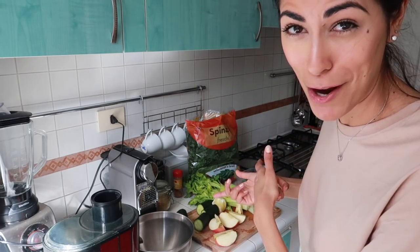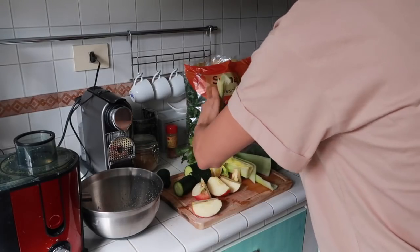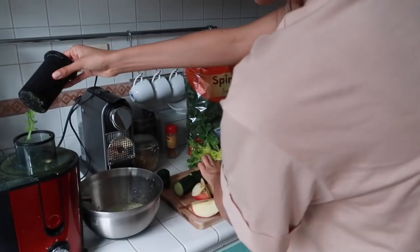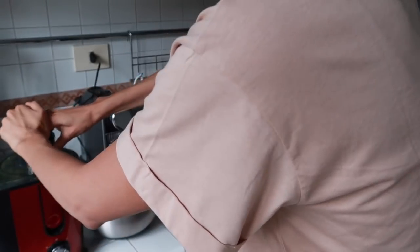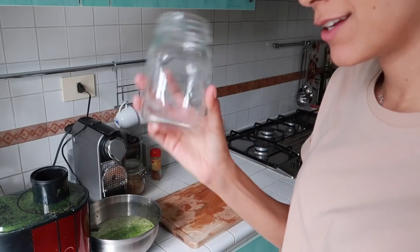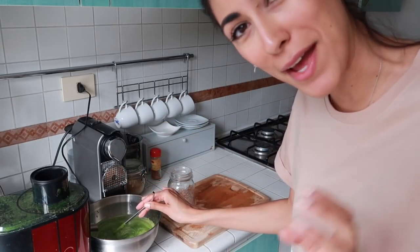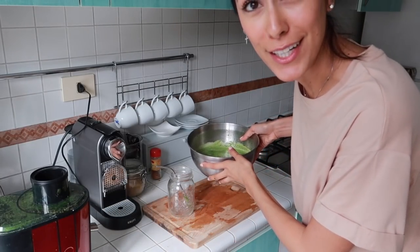I'm going to go ahead and turn this on and start juicing — it's pretty loud so I'm going to speed up the process. All right, my juice is all ready! I've got my mason jar — but any jar will do. I stir it a little bit to mix everything and I attempt to pour it into the mason jar, but eight times out of ten I get it everywhere. Let's see how good I can do today.